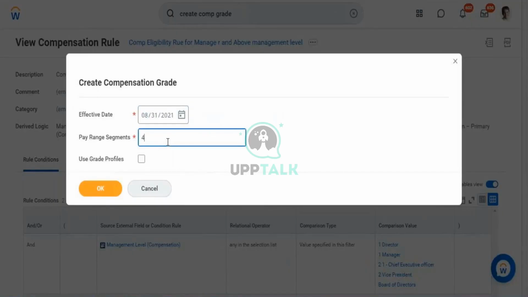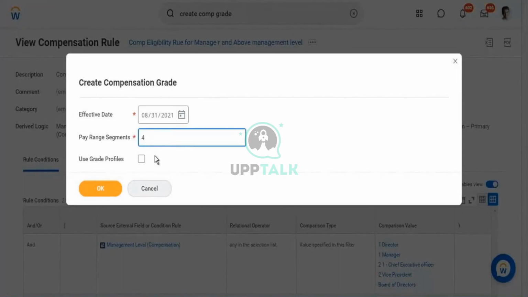By default, we'll be populating 4 segments, like, let's say, 15 to 20 lakhs is a kind of grade that you are planning. What is the lower range, what is the mid range, what is the top range that you wanted to specify in the grade?